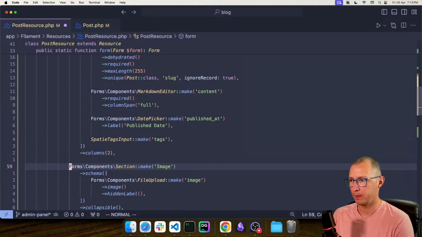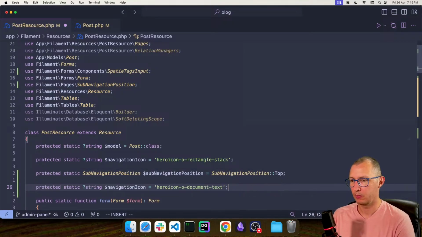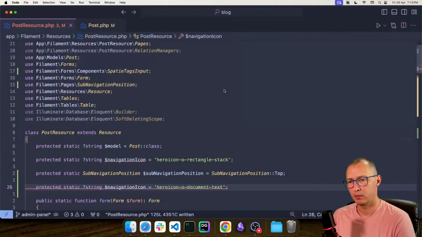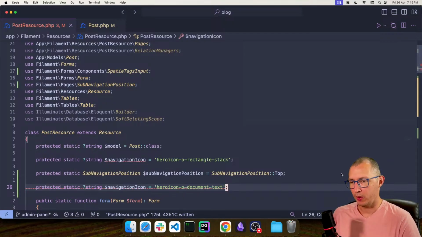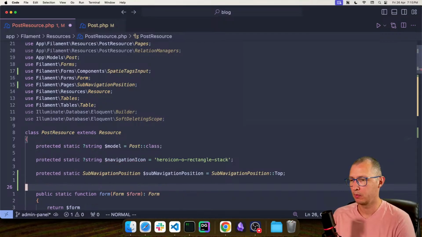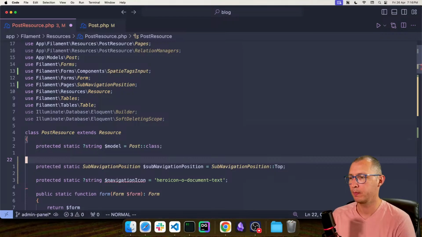Stop. Oh, there's one already. Actually, let's keep that and remove this one.